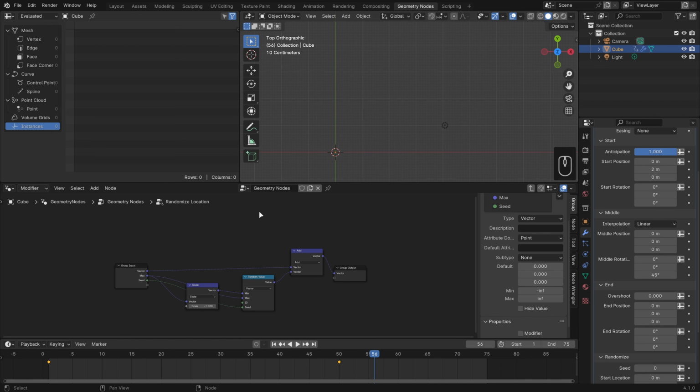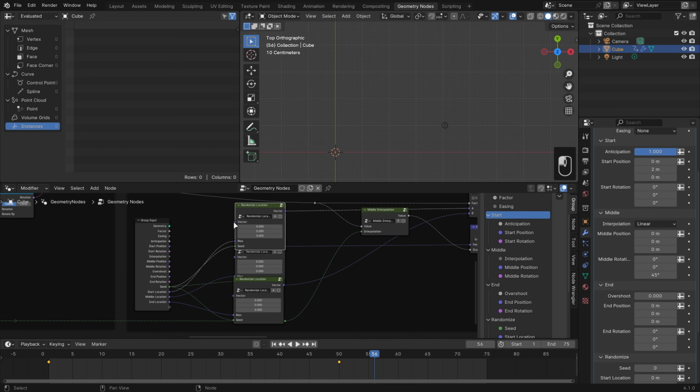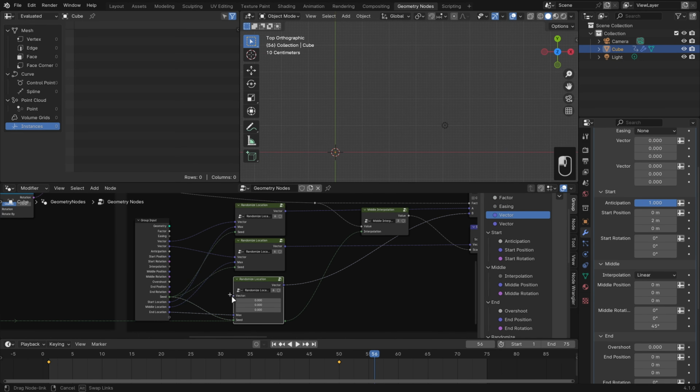Okay, now hit Tab to jump into the group node, and we'll just switch this add node to multiply. We can also delete this scale node because we don't want a negative scale in this case. We just want to blend between whatever our maximum scale is and 1, 1, 1. So I'll set the minimum to 1, 1, 1 and Control Tab to jump back out. Then I can plug these vectors into the group input here.